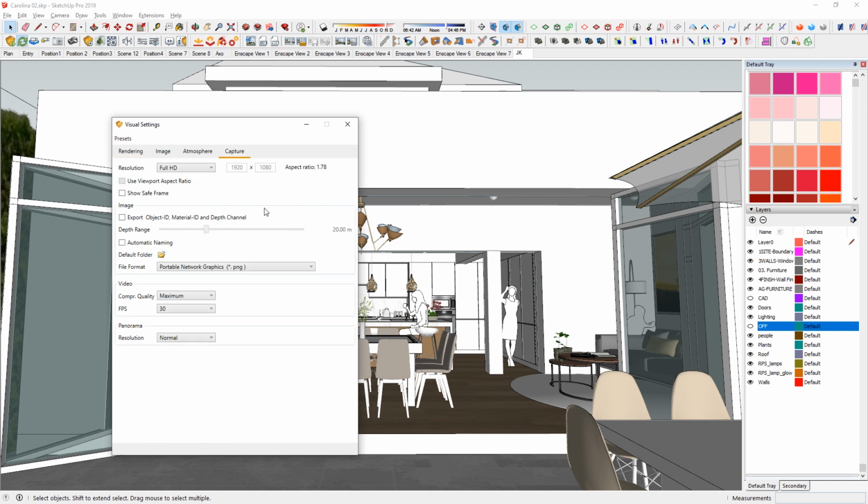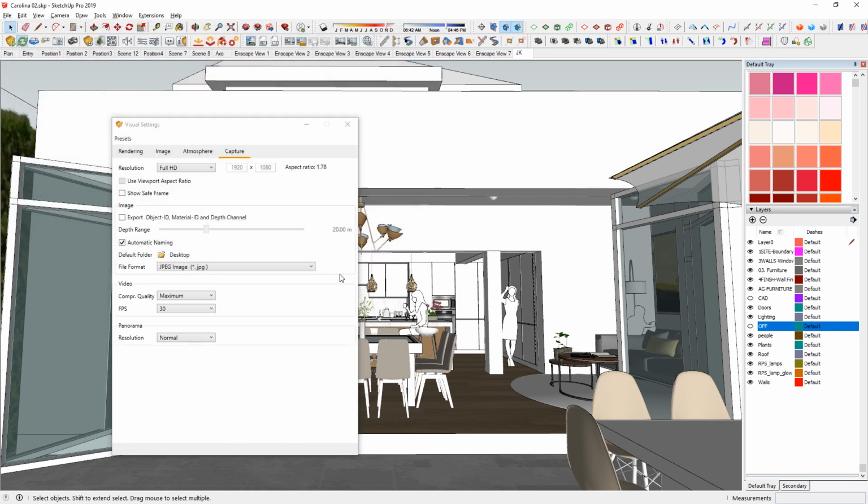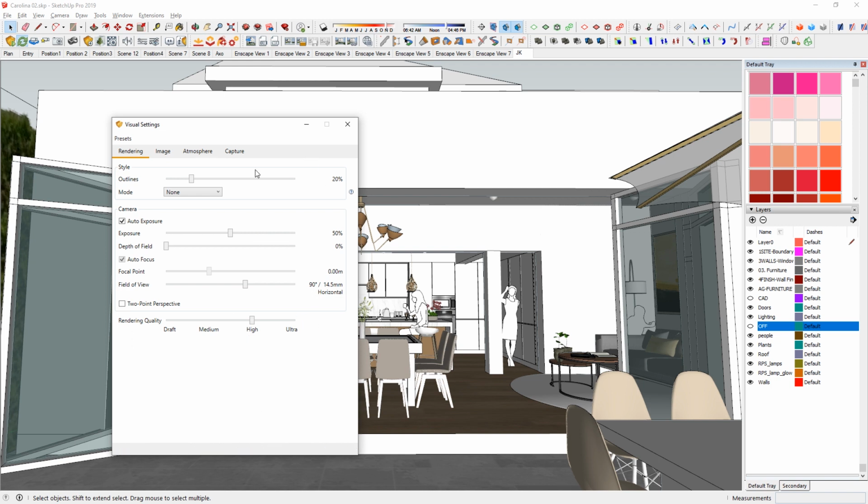And also whenever I capture, I wanna make sure I get it as a JPEG and automatic naming so I don't have to think of a view name every single time, and then I just save that into my desktop always. So that's pretty much what I do, except that I change things to Ultra HD and then I'll work my way up from those values.